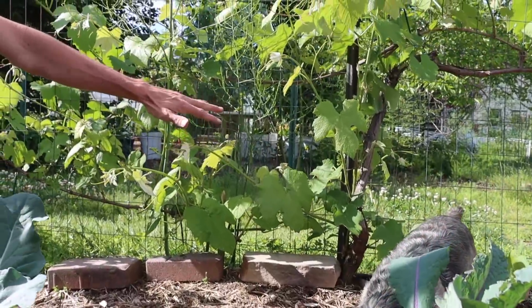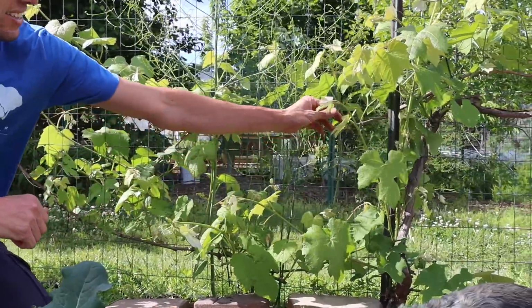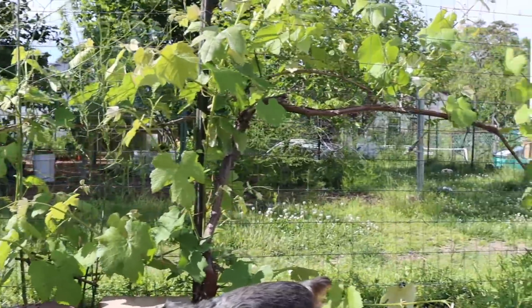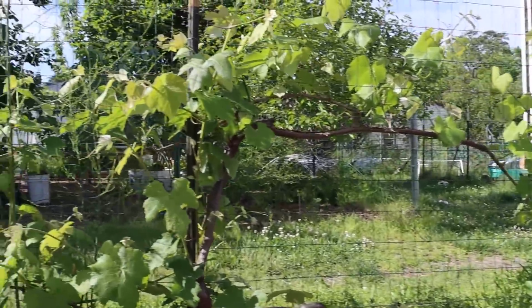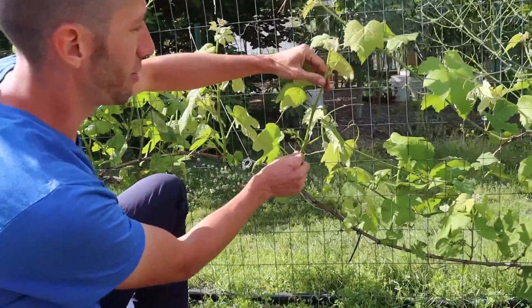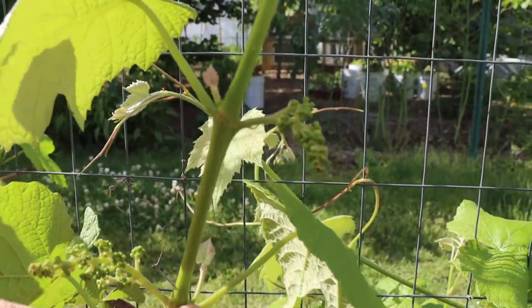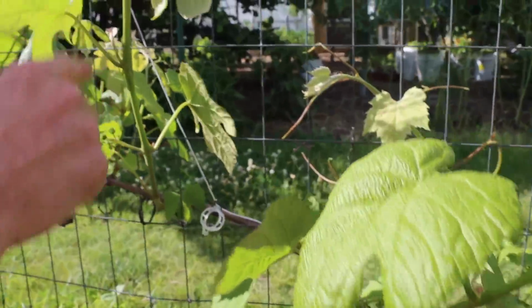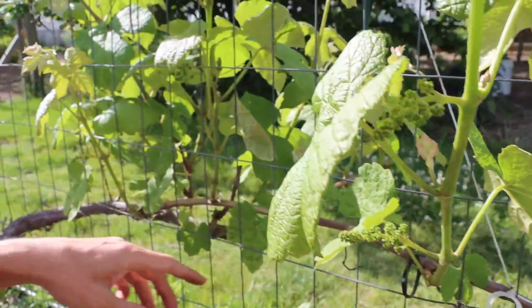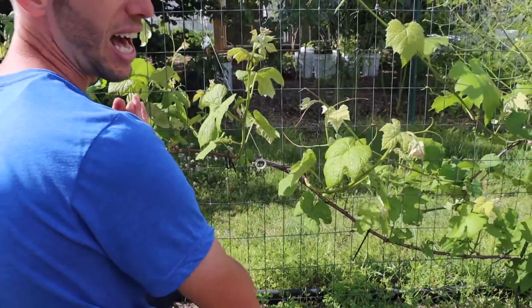In past years, I had some peas and stuff growing in this section, but I can't anymore. The grapes have absolutely taken over, which is what we love to see. I mean, the amount of grapes these are gonna have. Look at every new growth has about 2 sets on it. So where the buds were, look at a set there, double set there, double set. So I might even have to thin this because there's probably going to be too many grapes, but this is how I like growing them.